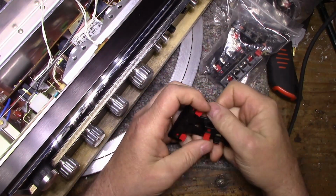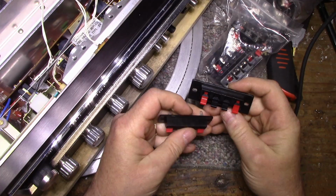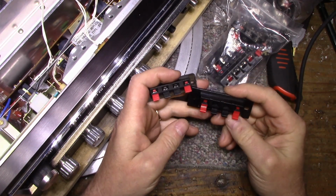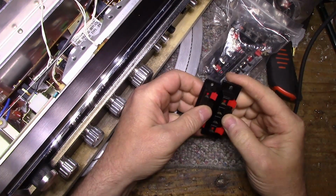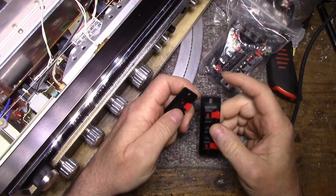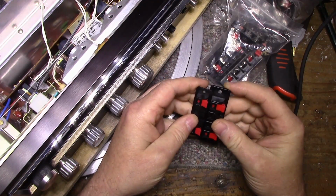So if you have an amplifier or a receiver that has busted output terminals, you can get these easily enough and replace them. This, like I said, is probably the exact wrong size that I needed. This one barely covered the previous hole. This one probably wouldn't. But who knows? In another application, it might work well.